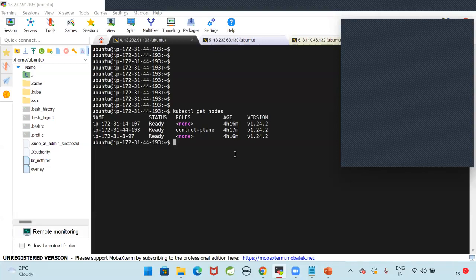How can we differentiate them? The master node has the role control plane. Control plane is nothing but the master node. The remaining two are in Ready state. This is a worker node, and this is also a worker node. The middle one is the master node, the control plane.